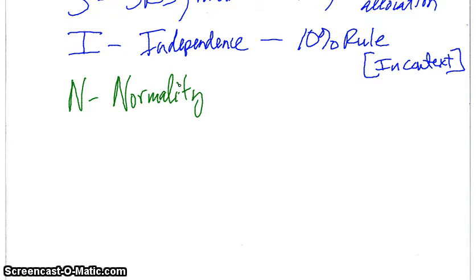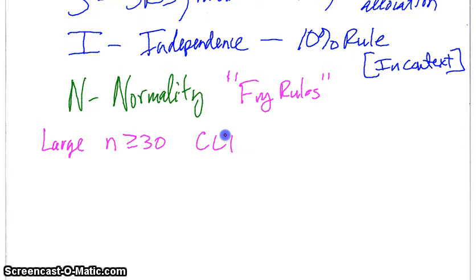This is where you'll hear me talk about the fry rules. Okay, you're going to Mickey D's and you walk in, you have three choices. You got large, medium, and small. And so that's our fries. If we have a large enough sample, that means that N is greater than or equal to 30. CLT applies. Woohoo! Rock and roll, move on.